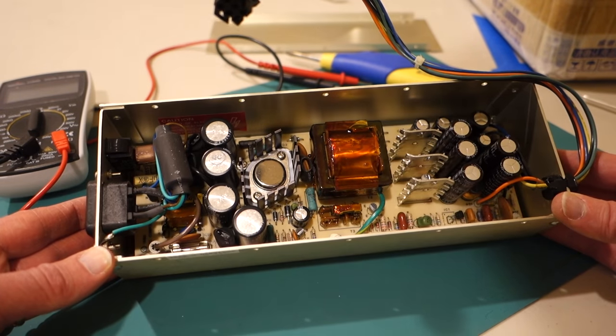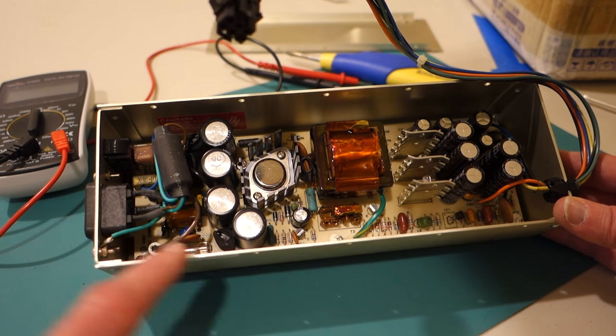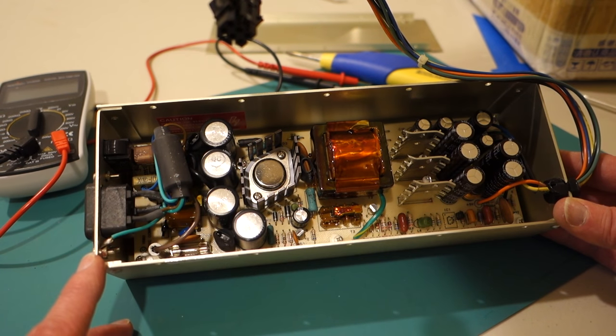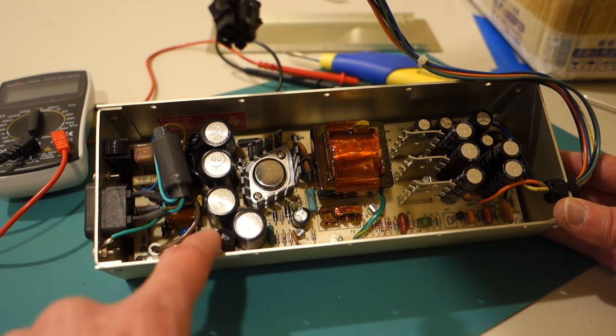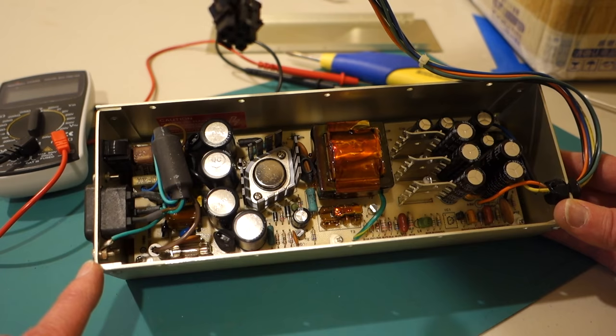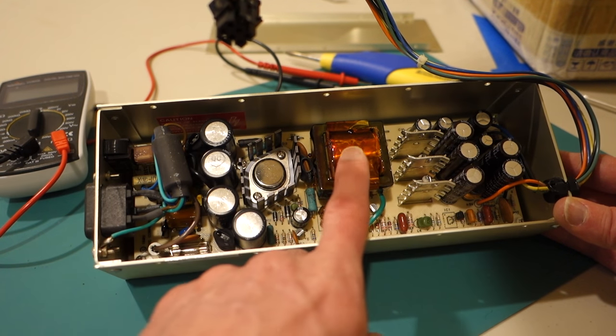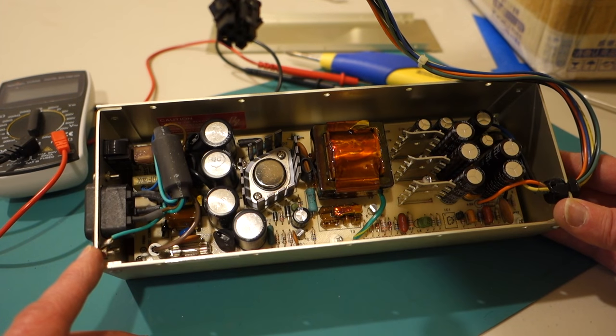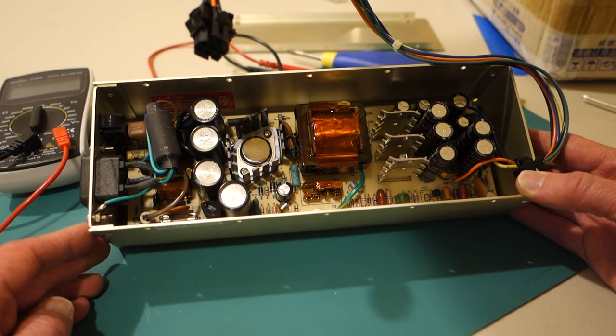All right, so let's take a look inside at the components. We've got a few capacitors here, probably just for filtering the main line. There's a fuse down there in the lower left. And then in the middle, you've got a transformer, and this is going to convert, say, from 120 volts down to probably 12 volts.